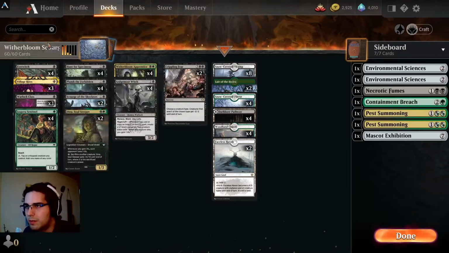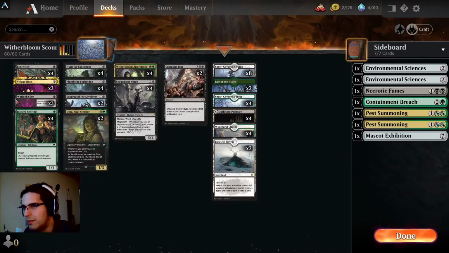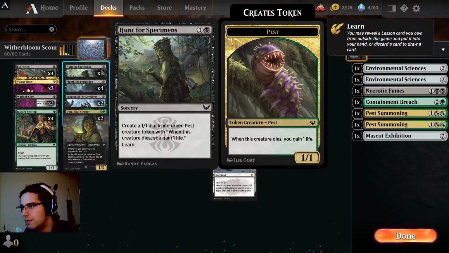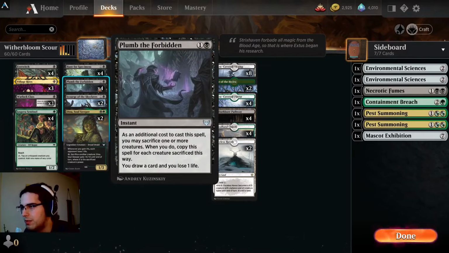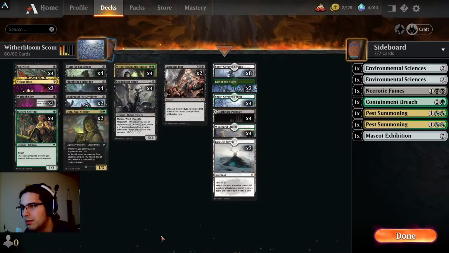And then our early plays, we've got Eye Twitch and Despair Sentinel because they get a lot of value as 1-drops. Village Rites draws cards and sacrifices things. Hunt for Specimens makes pests and triggers Magecraft and gets you Learn. Plumb the Forbidden, of course, is the big Magecraft card that is copied for each creature you sacrifice for it, and then you draw a card for each copy and lose 1 life for each copy. So you do that with some of these on board and just go absolutely crazy.